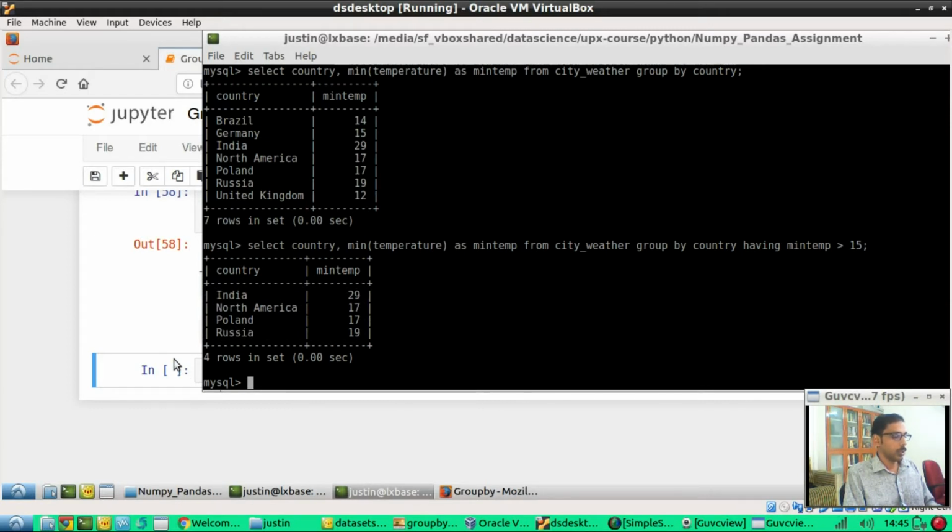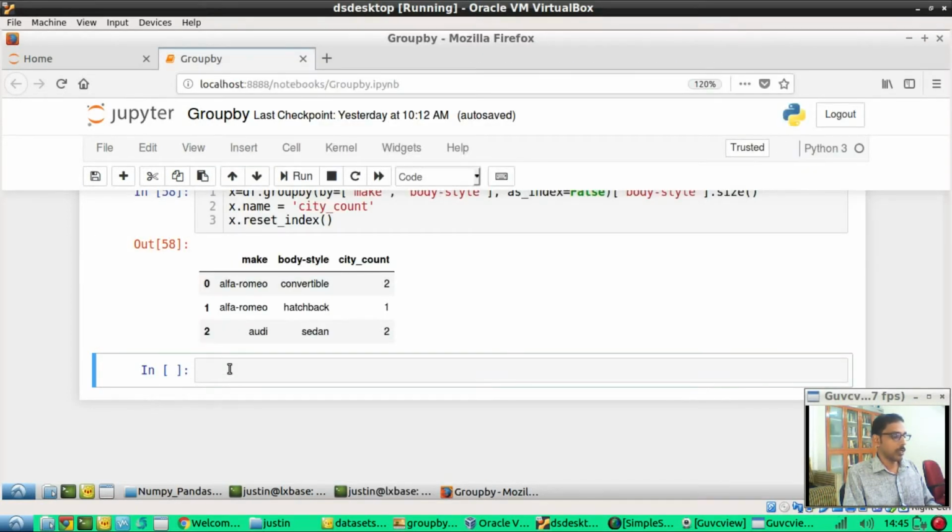Now to do this in Pandas, it's a trivial statement because Pandas gives us a data frame having the minimum temperatures, and we can filter that out as usual. So it doesn't require any special syntax or anything. It's the normal slicing operation that we do.